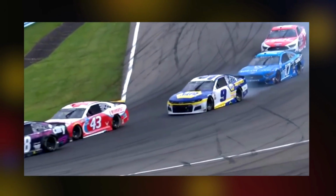He was trying to work his way up through the field quickly, got it a little too hot, had to pit out of sequence, and lost a ton of track position. That really put Chase Elliott behind compared to the rest of the leaders. He'd done a pretty good job up to that point of working his way through the field methodically despite having to start at the rear, but having to go to the rear for a second time pretty much really hurt his chances of winning today.